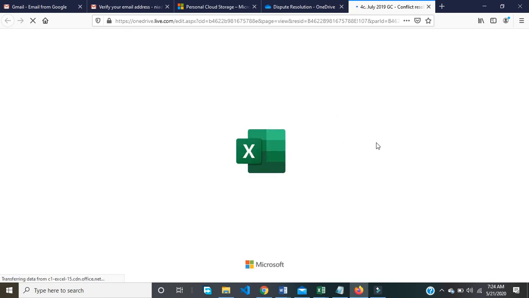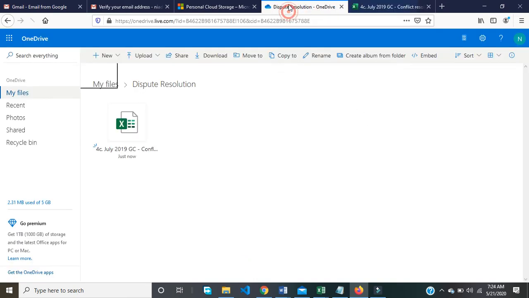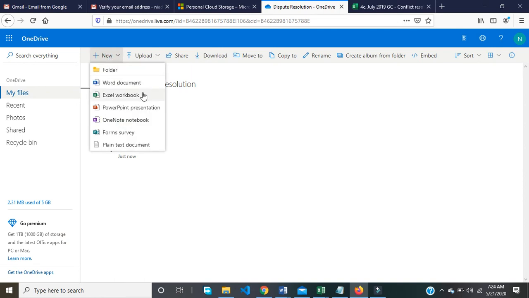So we have Microsoft Office apps on the web that you can use to edit files. As you can see, you have Word, Excel, PowerPoint, OneNote, form survey, plain text documents if you want. This enables you to create fresh documents on this platform.